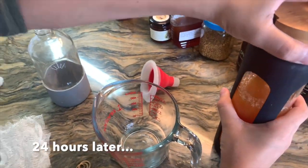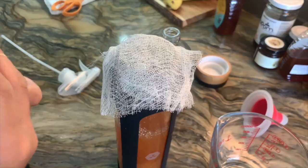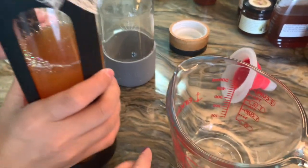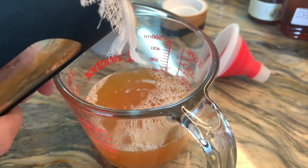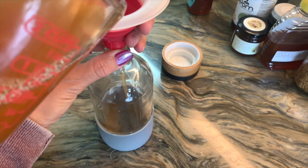24 hours later, we're going to remove the top and add some cheesecloth. We're going to secure it in place with a rubber band, and then we're going to drain it. Now, it did take quite a while to drain it completely. We were able to get the majority of it out, but after some time, the cheesecloth got clogged with the remnant pieces, so it took a little while to completely drain it.